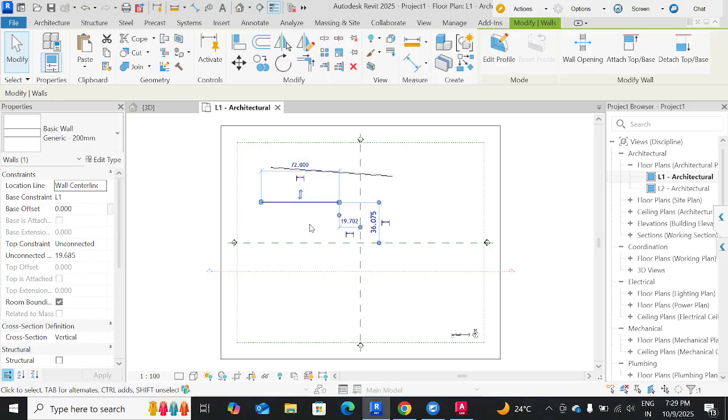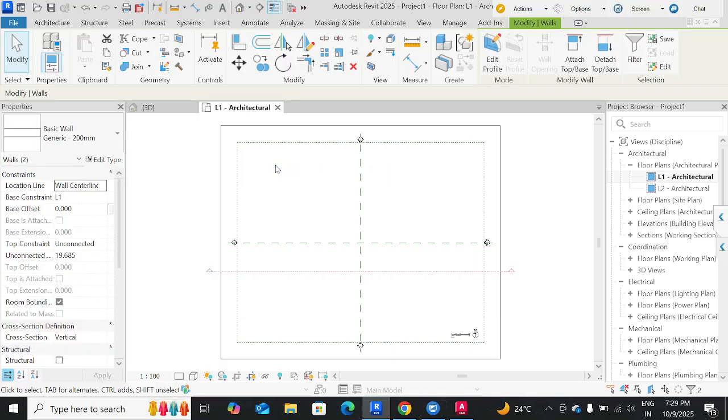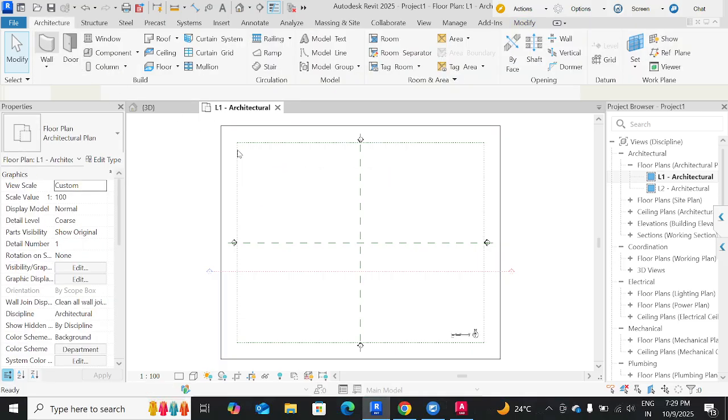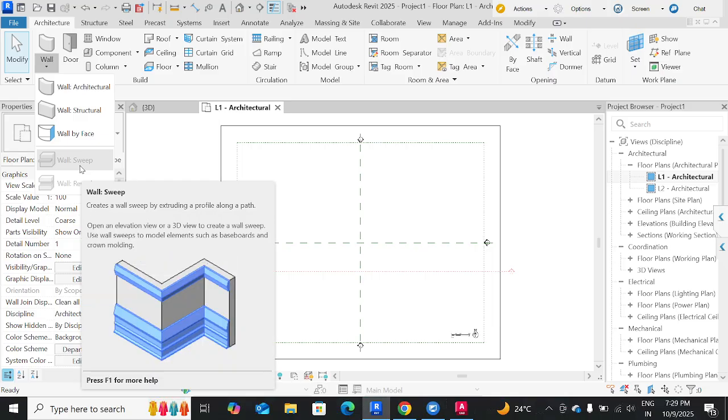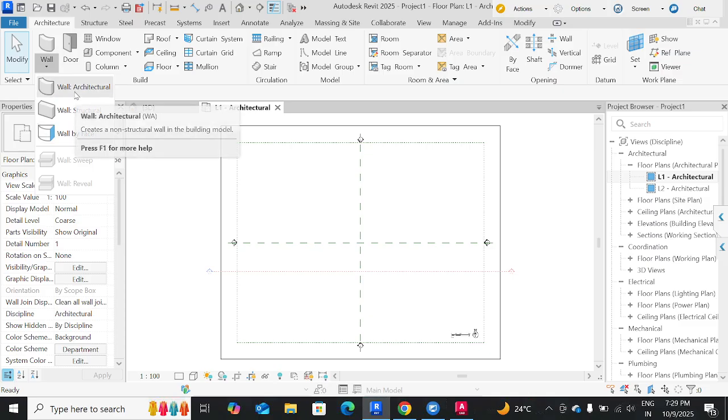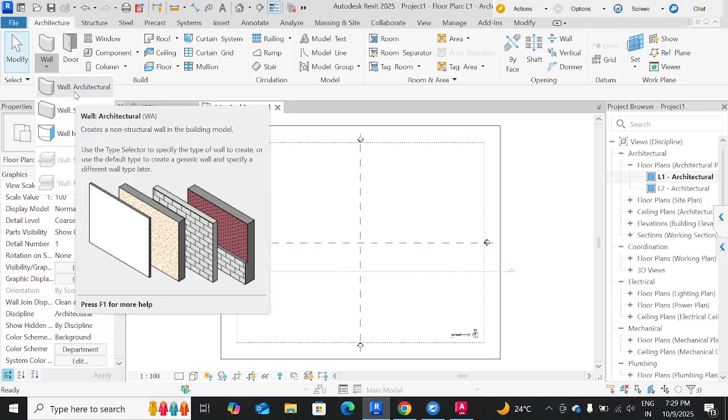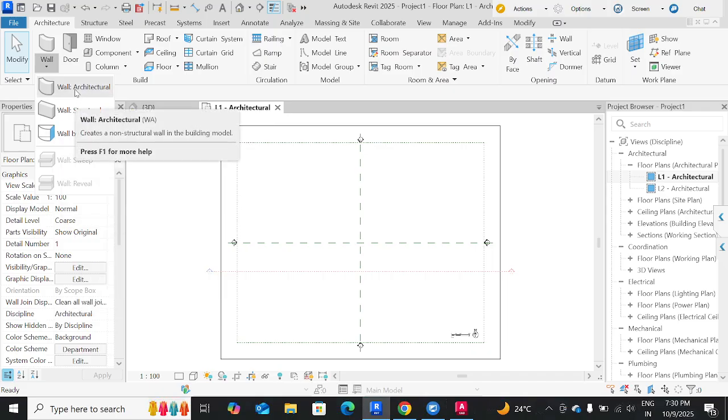So how can we draw a wall? Simple as that. Whenever you click wall, there are different types of wall. Let me explain those first. There are a few more options which are not major. After creating a wall, if you want to add some extra profile, you can use these two options. They are not visible right now, not in use; after creation of a wall, you can use them. A wall cannot be created with these options. You can't start the wall with them.